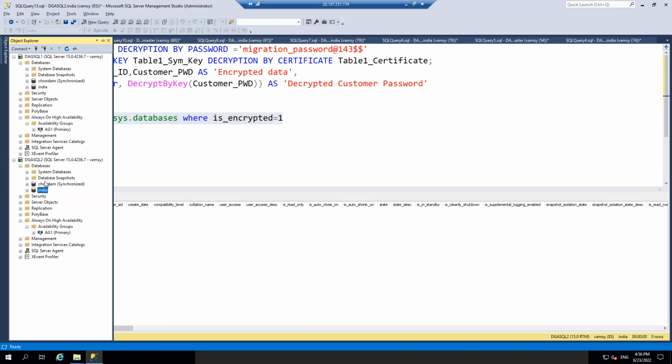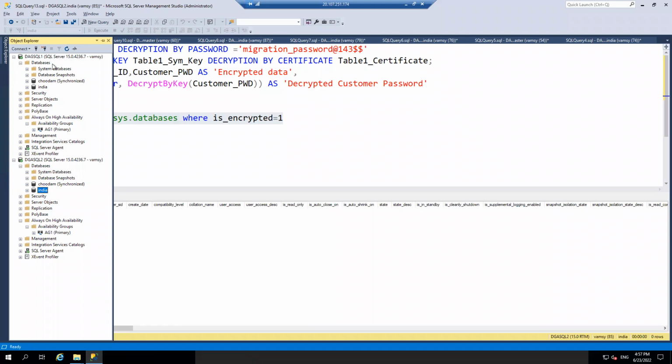Imagine on SQL 2, I have so many databases. Some are TDE and some have column level encryption. To resolve this error for only one database, should I copy the SMK from the source to here? Definitely I will not do that. My approach in such a case is to create one more password for the DMK, migrate it, and supply that password. That will be my solution.